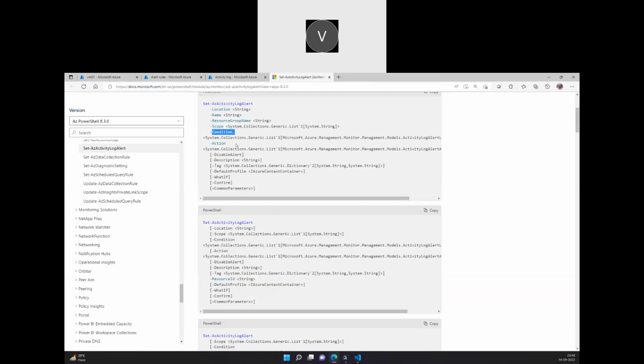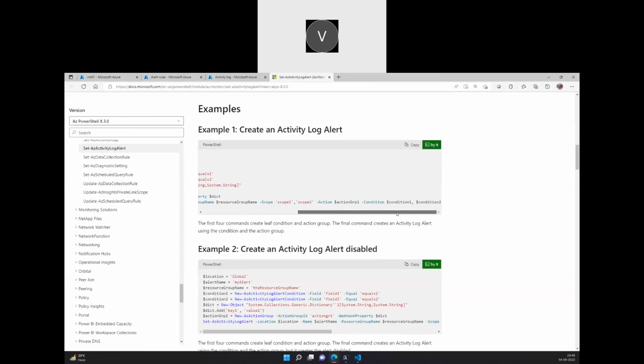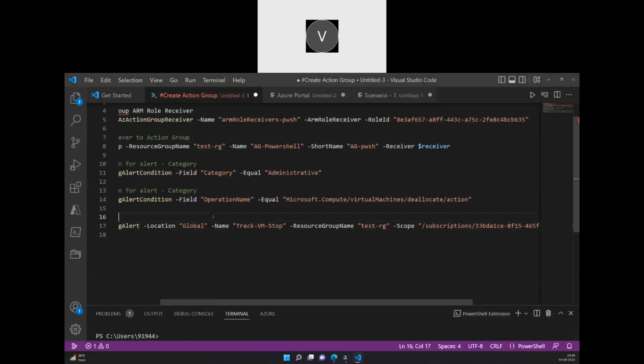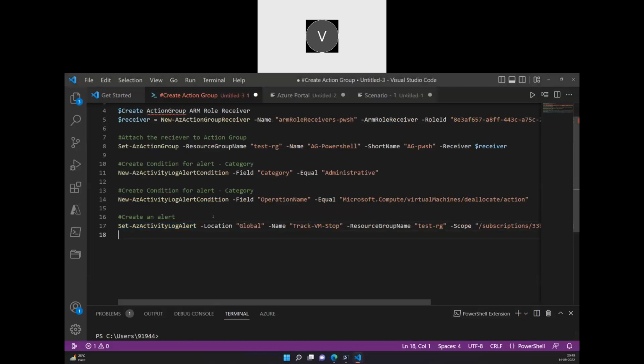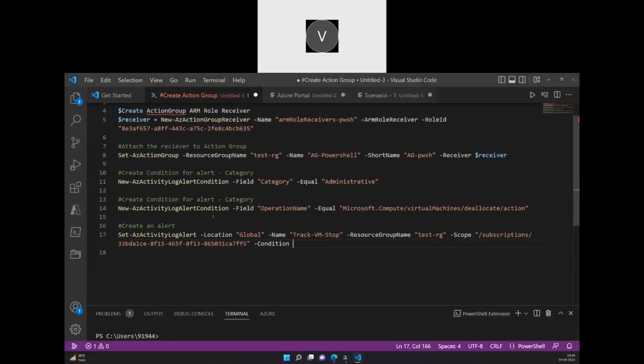And then we have a condition. In condition, we have multiple conditions, condition 1 and condition 2. Whatever conditions we have created, we have to pass those. Let me do this.